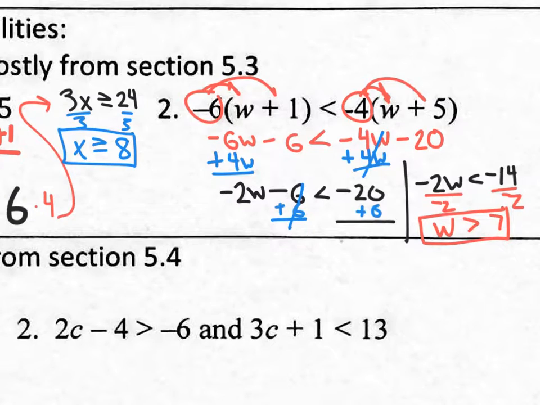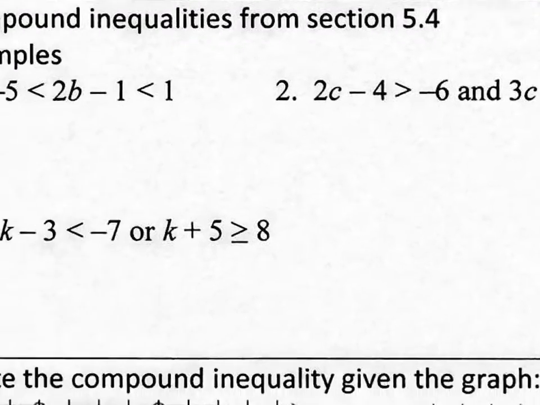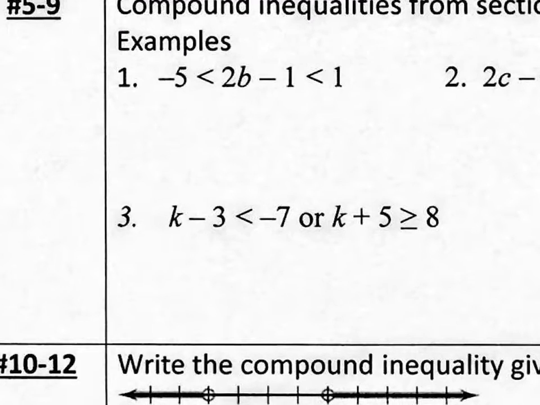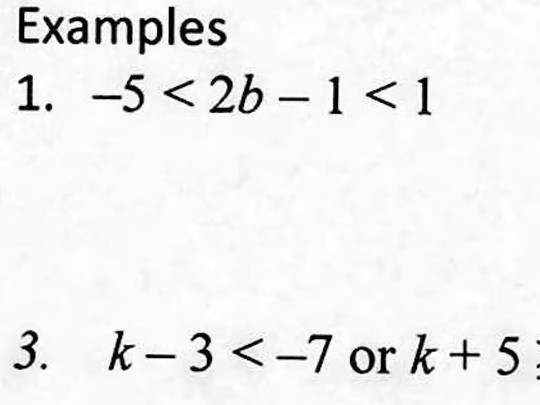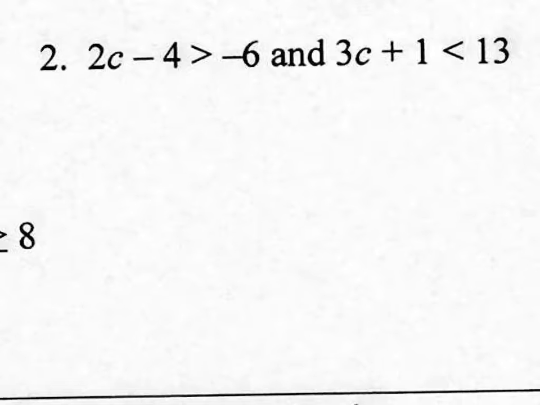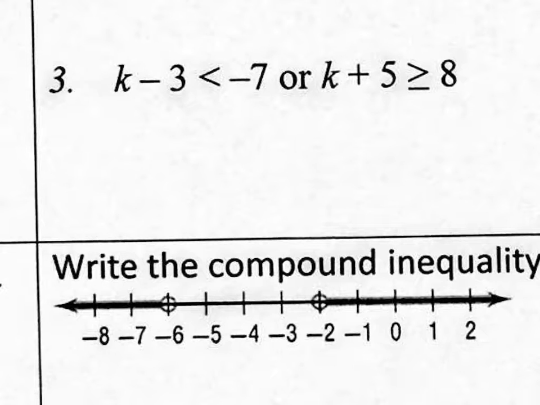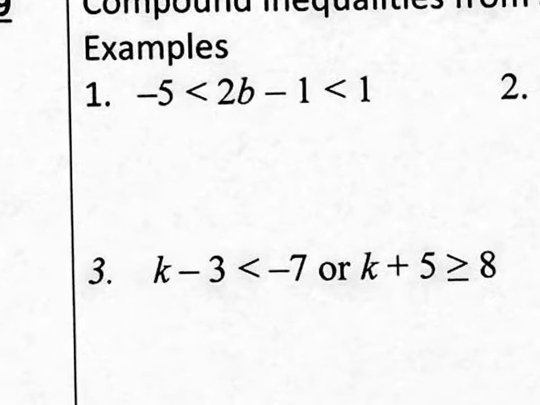Those were just regular inequalities. Now we have compound inequalities. So compound inequalities could be written together like this, or they could look like two separate inequalities, but there's the word and in between it, or they could look like two separate inequalities and have the word or between it. So let's start with the compound inequality, the one that has everything written together. Sorry, I'm jumping around this whole paper here.